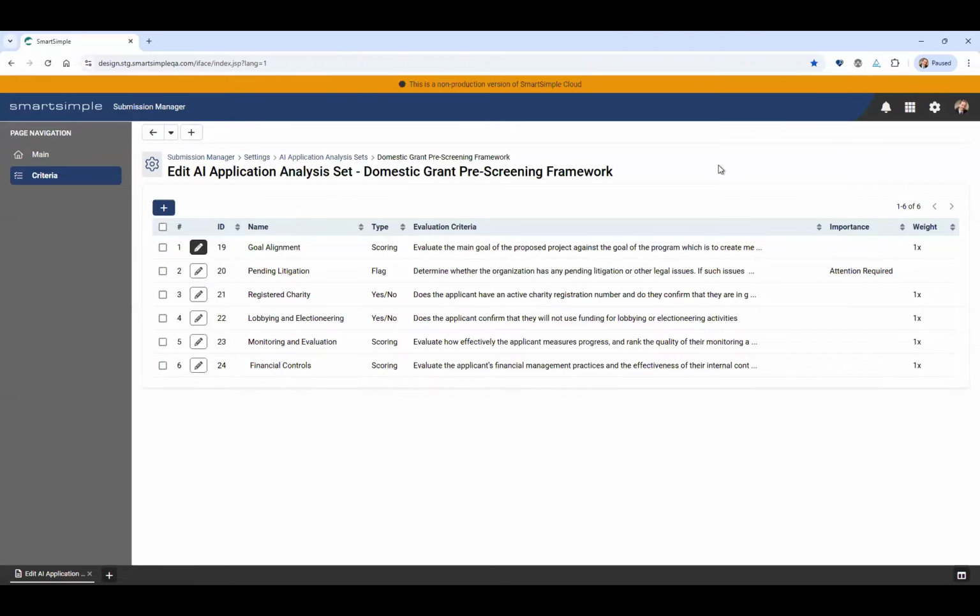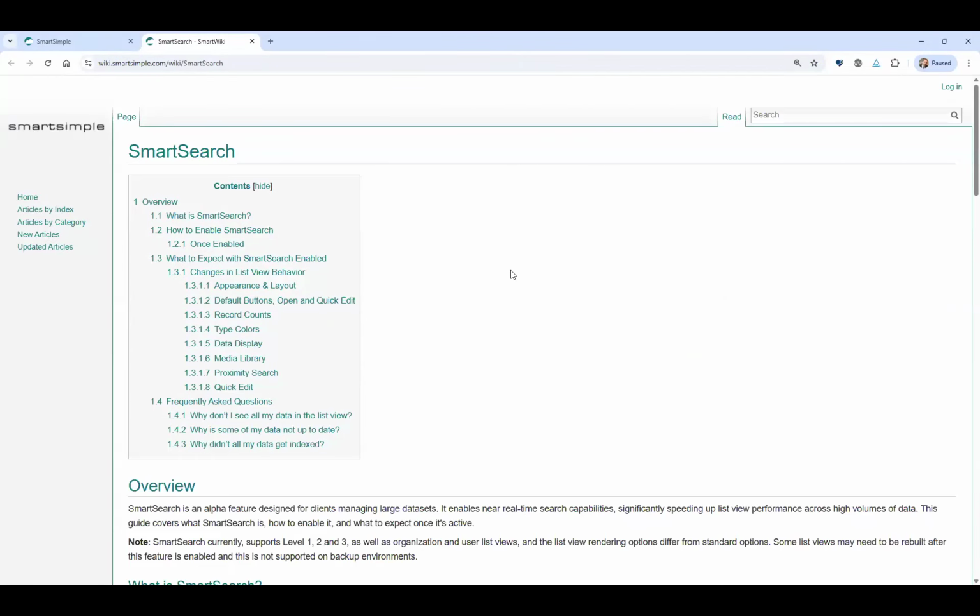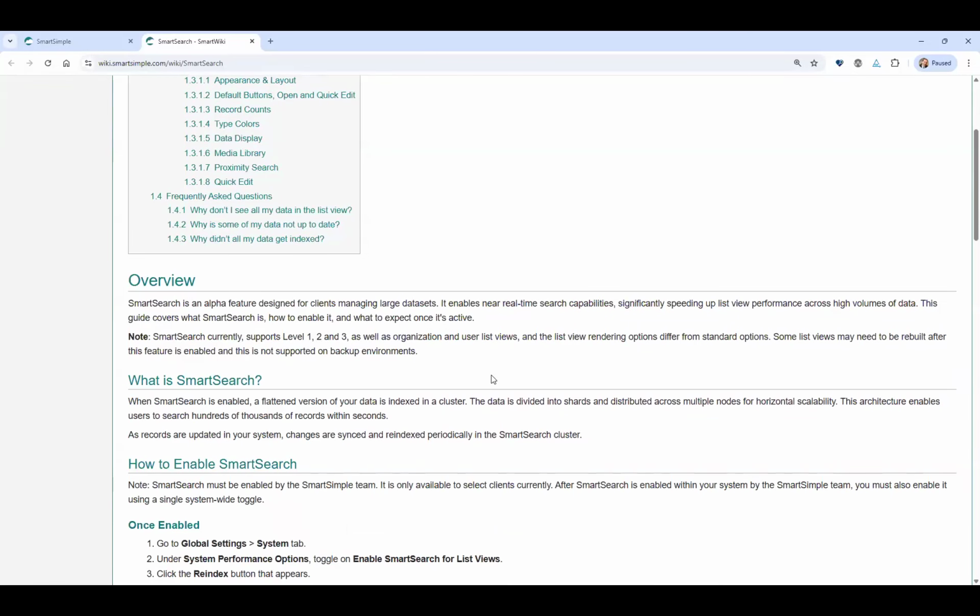All right. The next thing I want to talk about is what we're calling smart search. I'll open it up in a new window here. Smart search is what we're talking about for those clients with really large data sets. We've got a wiki article here, and there's a link to it from the main wiki article. With those list views, you have hundreds of thousands of records, and we found that we can load those in seconds or fractions of a second. So it's a lot more powerful for those clients.